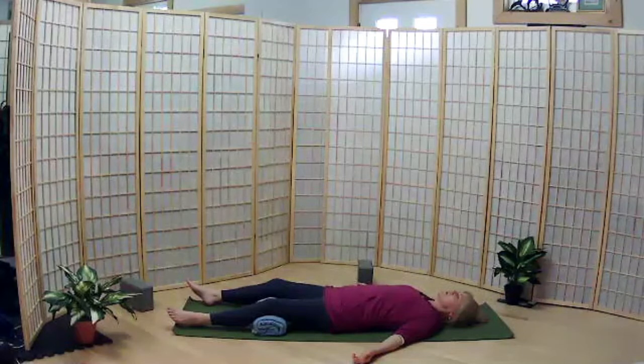Very gently bringing our awareness back, and taking a nice, long, deep breath in. Releasing it out. Just feel the effect that deep breath had in your body. And take another breath or two. Notice how that breath energy carries in on that breath. It fills the body, bringing awareness, life, and some gentle movement here.